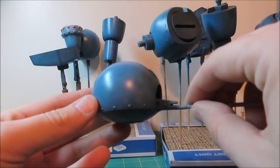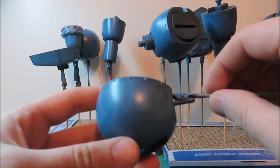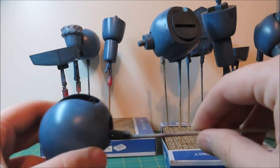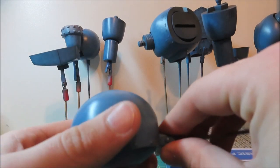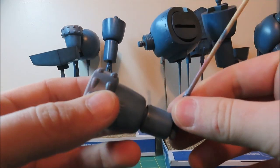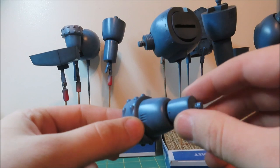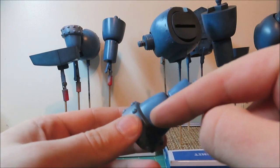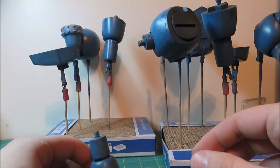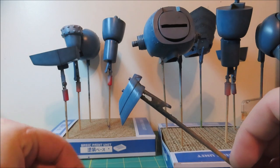Now that all the blue parts have been dried and ready to go, I'm just gonna take a final look at them. They look really nice. Alright, so now I gotta go ahead and start masking some of these pieces. I have to start prepping for the red, so remember all that work I did earlier to help mask it, a lot of the red is already separated. I just have to mask around here, save this, and I think that's it. Oh, and the head. Go ahead and mask that up.